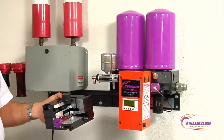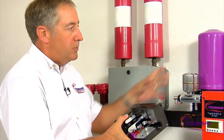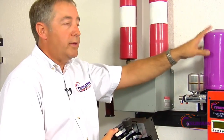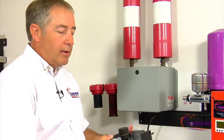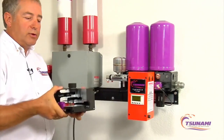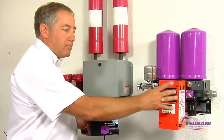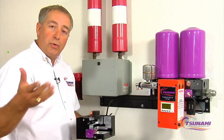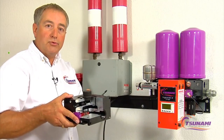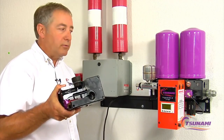One other unique feature is that we've designed our system to be modular and expandable. For example, if you need to go from 10 horsepower and your shop grows and you need more capacity, we can expand this in the field to 15 horsepower by taking another module and bolting it on. If you need to go to 20, we can bolt another module on. We set up our PLCs at the factory with multiple programs, so we can field-change the unit as you add modules. It's the only system in the marketplace right now that's totally expandable in the field.